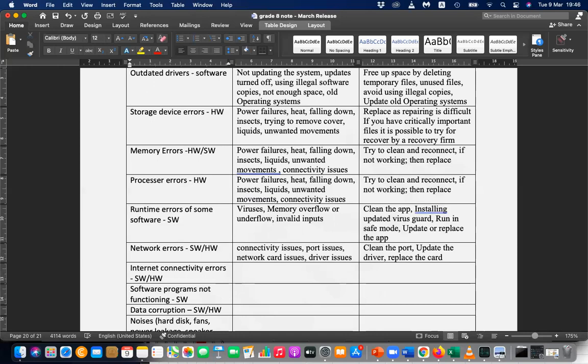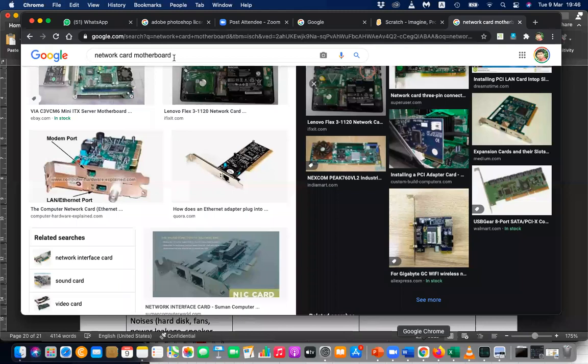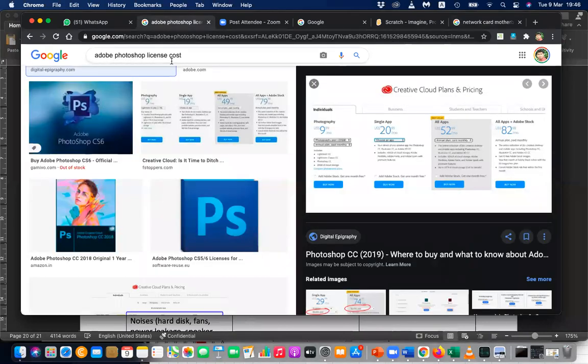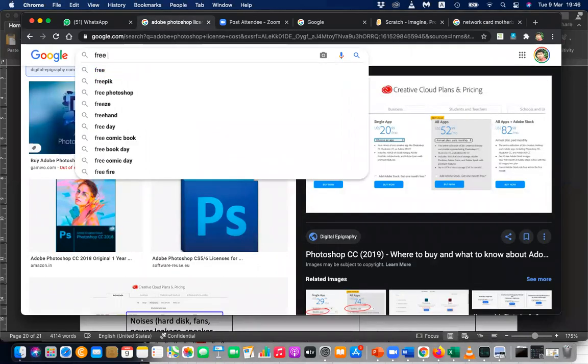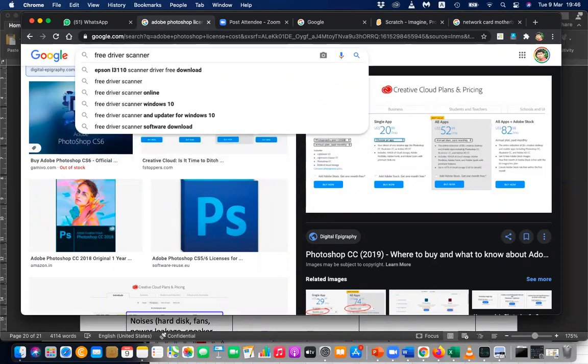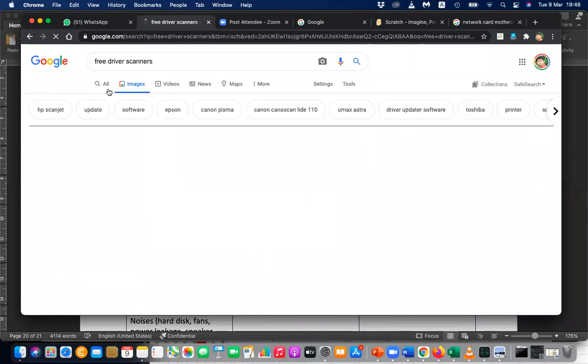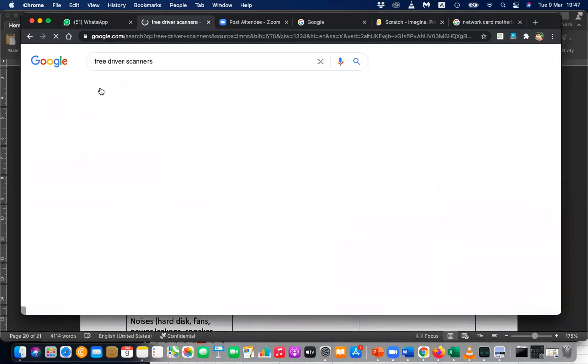If this driver is damaged or not working, then your computer will have issues. I'll give you a solution. I think last day also I showed some solutions. So this software you can install in your computer and see. This is a free driver scanner. So you can use this one.